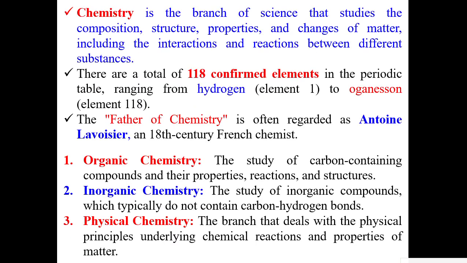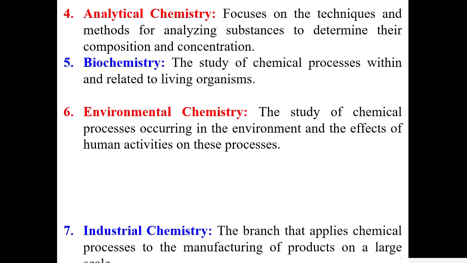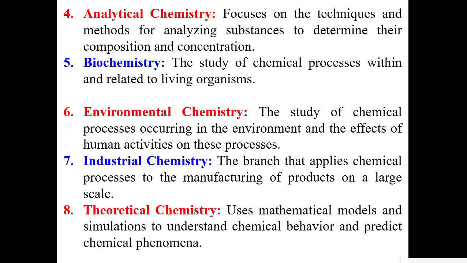Okay, first you need to explain from this one. There are eight types of chemistry. I have already discussed organic chemistry, inorganic chemistry, physical chemistry. These are the three broad classes. Majorly classified into three types, but broadly classified into eight types. Analytical chemistry focuses on techniques and methods for analysis.